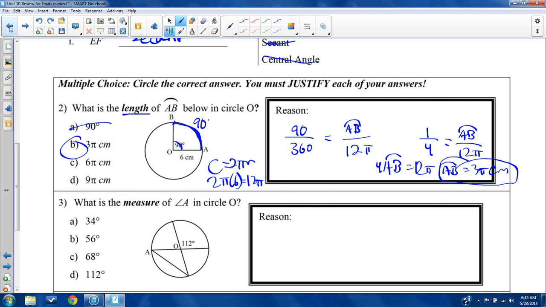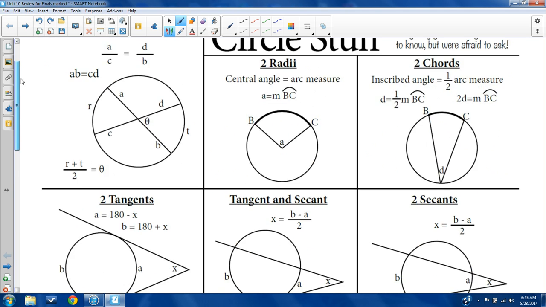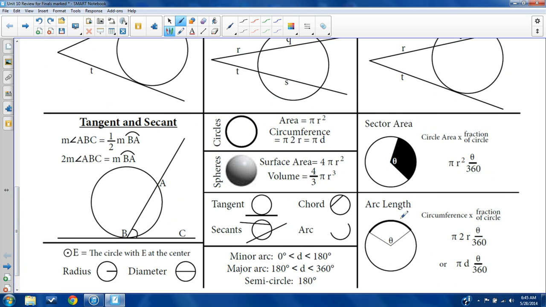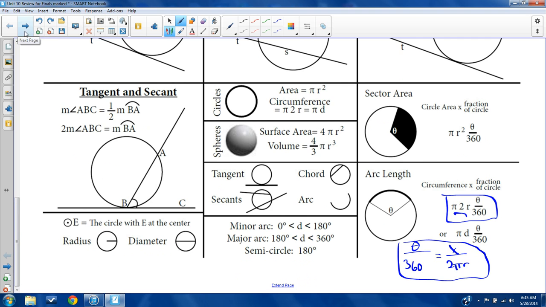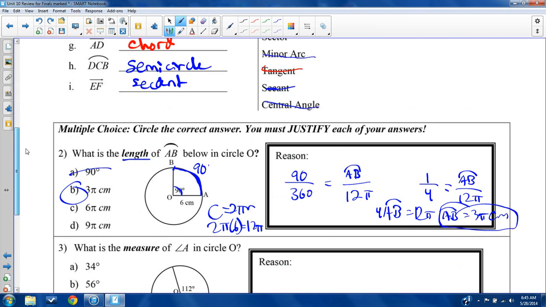Now, the big thing I want to put here is when you look at circle stuff and you see that they talk about this, it's right here, arc length. The way they write it is a little different. This looks a little stranger to you because it's not set up to look like this. But these are both the same thing. This is when you multiply both sides by 2 pi r, not just cross multiply, but you see that in front right there. So this is probably a better way to look at it for some people, especially this problem, because this is just 1/4.